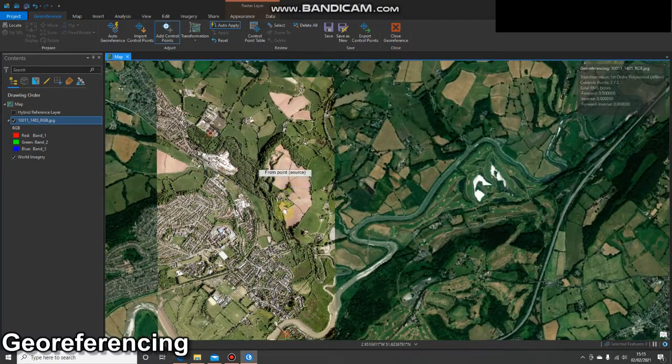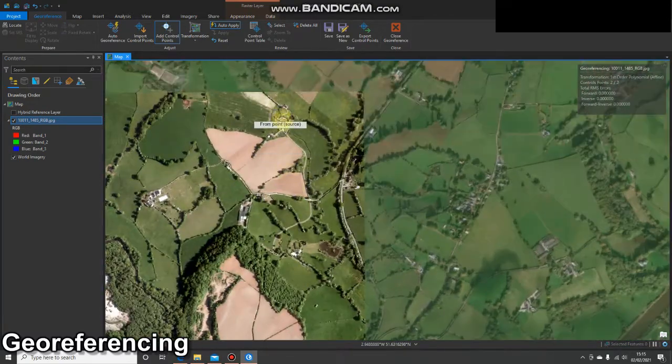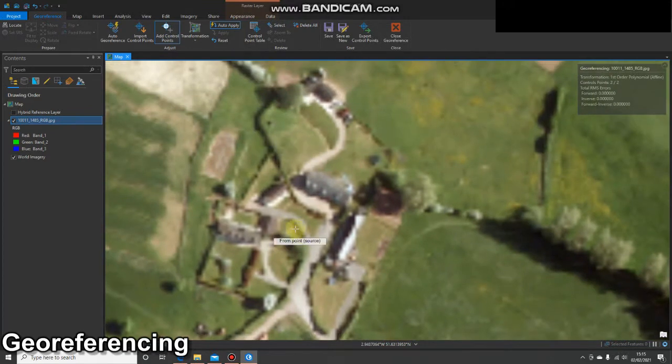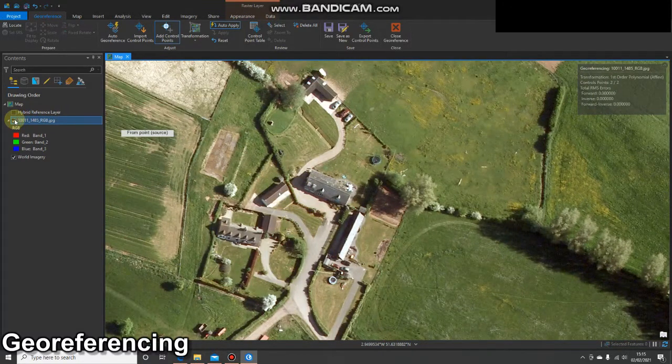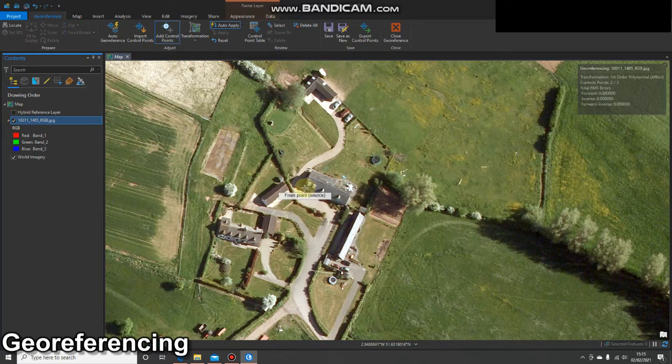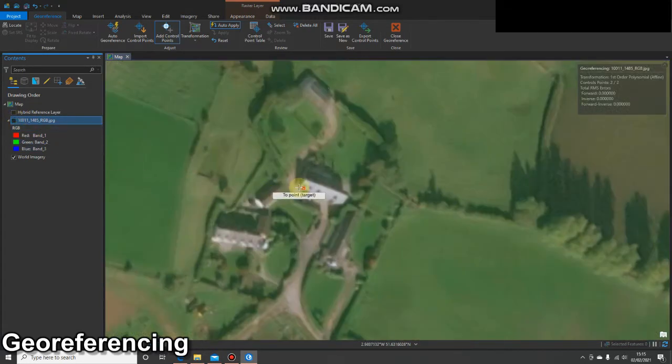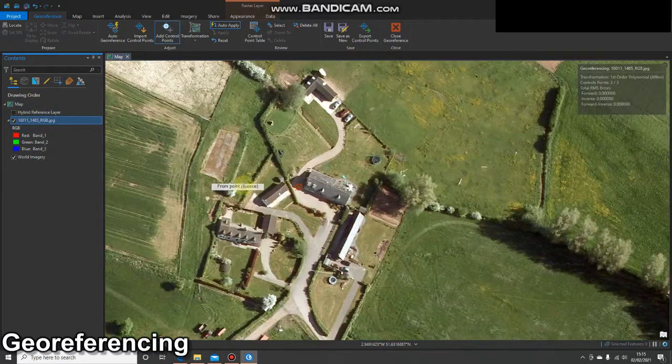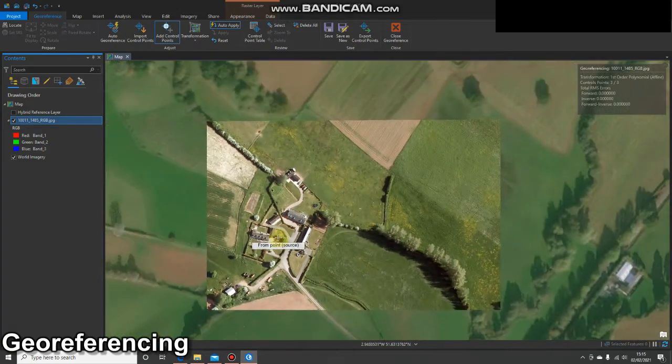Okay, I'm going to add a few more GCPs. We'll go top right, find something that we can recognize in both images. And you see, even with 2 GCPs, the accuracy is starting to come along now. So I've got this prominent farmhouse here. I'm going to pick the bottom left corner of that, and I'm going to go from the raw image first to the referenced image. You can see the distances between these points is becoming less and less as the accuracy increases.